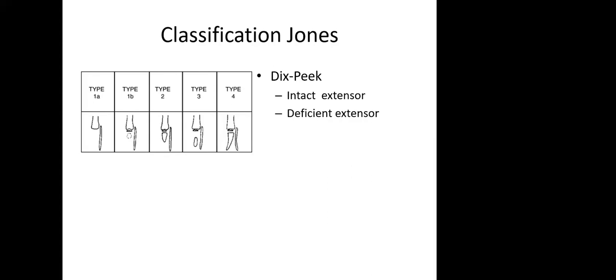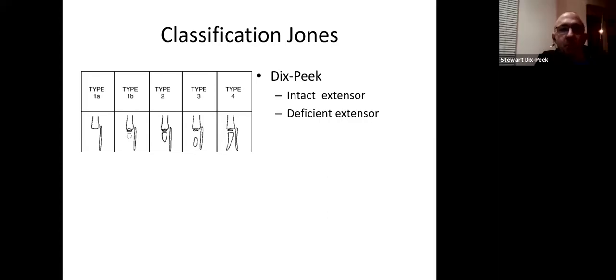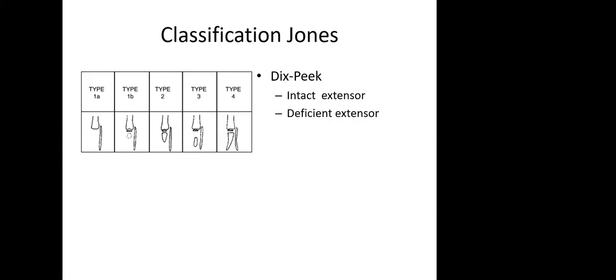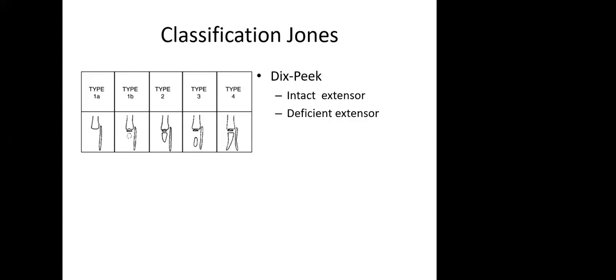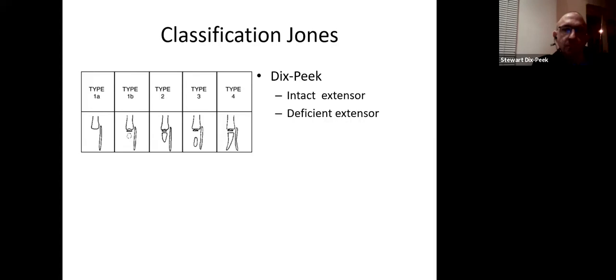So how will I do the below knee amputation? Yeah, just practically. What type of below knee? What are your goals? Are you just going to go straight below knee? We want to preserve as much length as possible because we know it will impact on energy consumption. Correct. So the more distal you can do the amputation, the better.